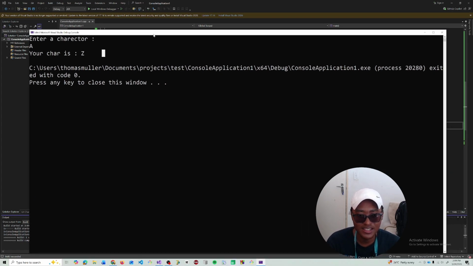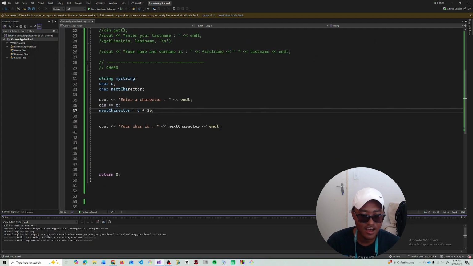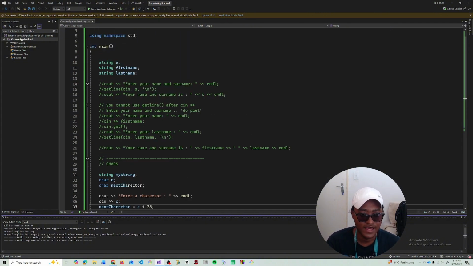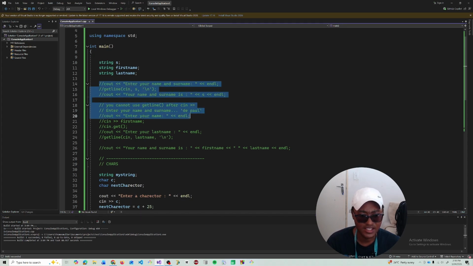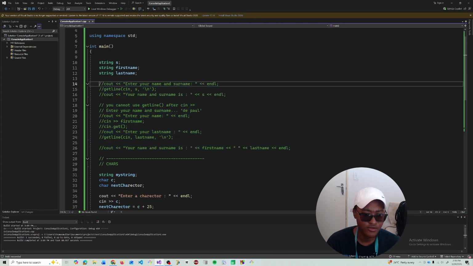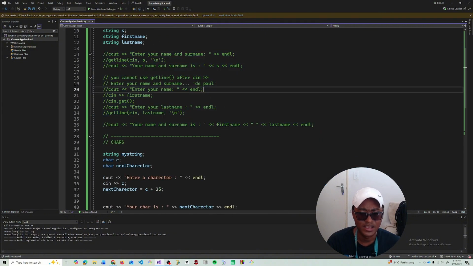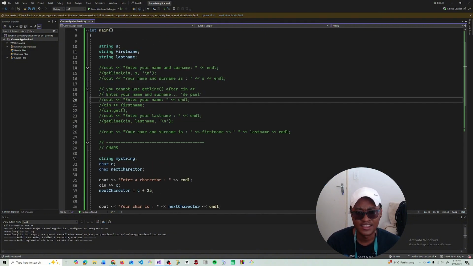So this is just a very basic demonstration of characters and strings. You can think of it as enter your name, enter your surname, enter your username, enter your password or your email address, and based off of that you can do a lot of manipulations like that. Yes, so if you look at what is expected of you guys in your study guide, you realize that we actually kind of solved that example over here in the first example. So if you guys went through this and you understand this part of the code, then you basically understand the basics of strings, and I'll see you guys in the next video.